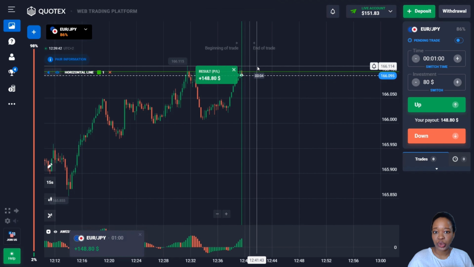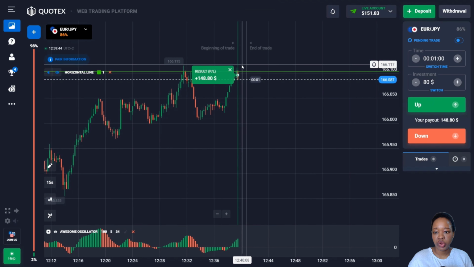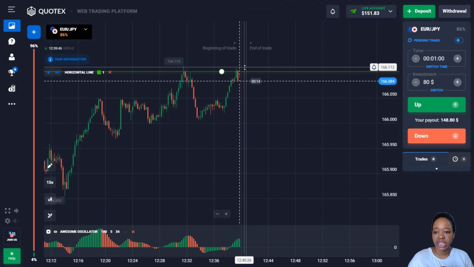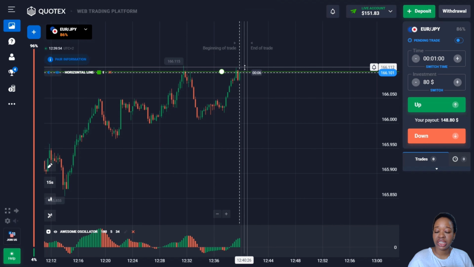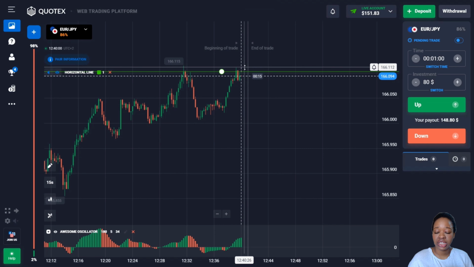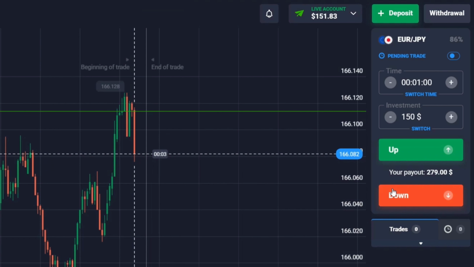Well friends, this is not bad at all. You can see I made very good profit. As you can see, the price is slowly going down a bit, but still I was able to make very good profit from this trade. You can see 1 minute was quite enough time here, and also the indicator turned out to be right by showing me the upward movement with the green histogram. Thus friends, the hints of the indicator in combination with technical analysis work quite well. So let me continue. So here I'll immediately open a new trade.